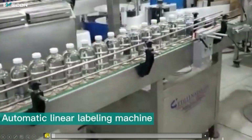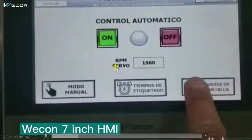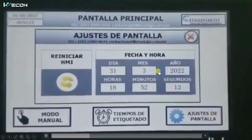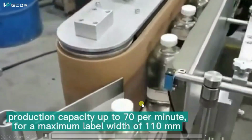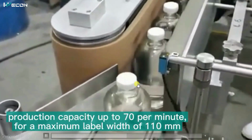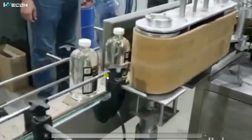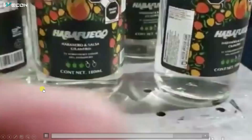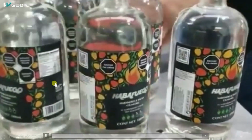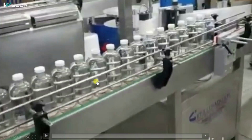So first of all, let us see the complete machinery. You can see the bottles are filled and it is controlled through the HMI for the speed, the length of your sticker, etc. So right now there is no sticker, but from here the stickers are applied, and you can see from here automatically the sticker is applied to the bottle, and you can see the finishing over here. So this is the complete machinery, but don't worry, I am going to explain the working of this machine. So this was the first complete overview.